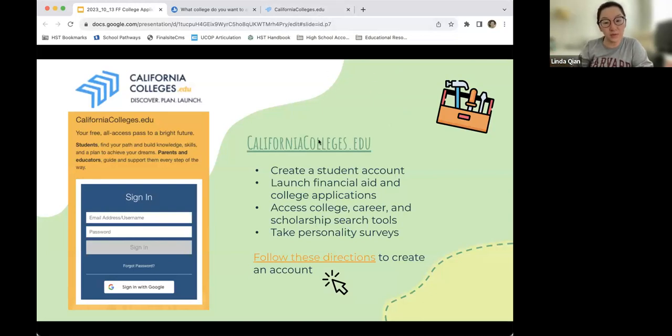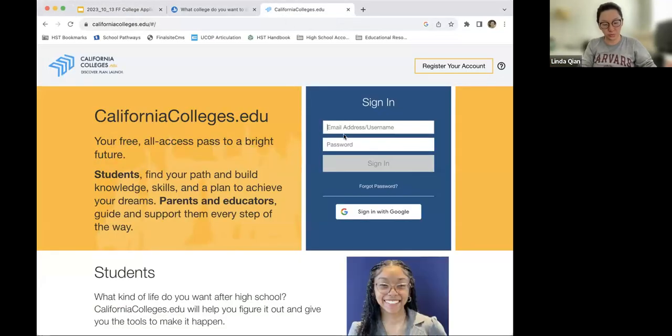So if you don't have an account yet, I do recommend logging in and just trying it all out. I will show you briefly what that looks like. Essentially, when you log in, you'll use your email and link it to our school account, and then you will have access to all of these tools.